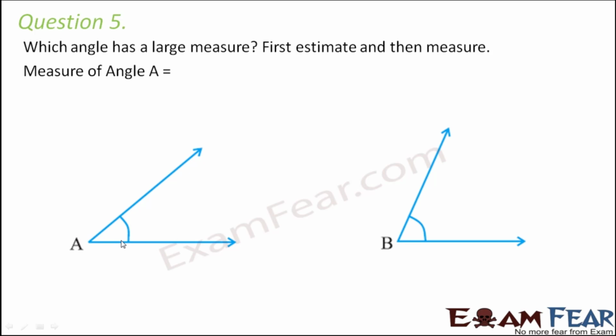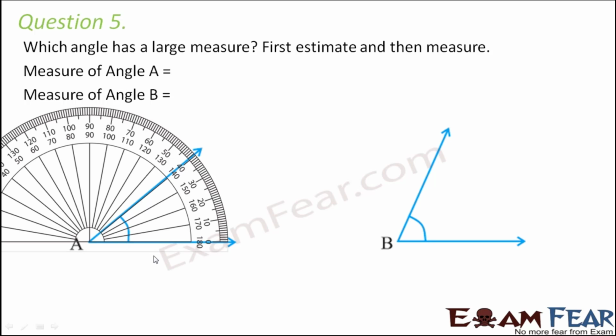Now let's make use of a protractor, and only with a protractor can we tell the exact measure. I hope you remember the two important points while measuring with a protractor. First point, the midpoint of the straight end of the protractor should coincide with the vertex of the angle. Perfect. The second point is that the straight edge of the protractor should lie along one of the arms of the angle. That is also perfect here. And from where will you start the measurement? From the 0. So this is the 0. Now see here in this protractor there are two scales.